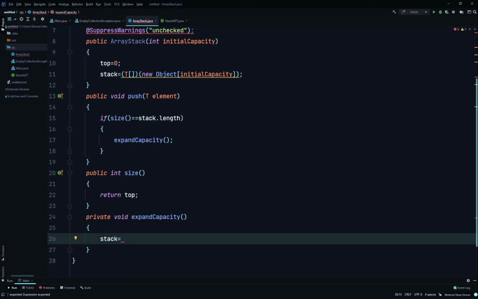Did we call our array stack? Yes, we did. Okay, so stack equals. We'll call a method from the Arrays class. It's called Arrays.copyOf. And then what we're going to do is copy our old elements, and then take those old elements and multiply the length by 2.